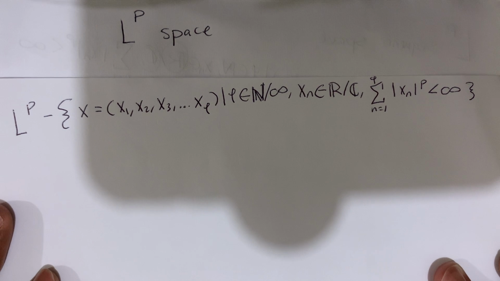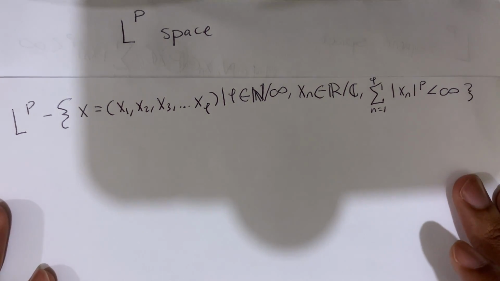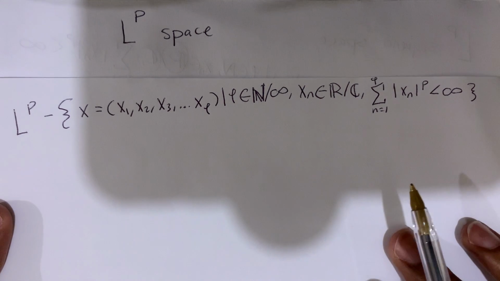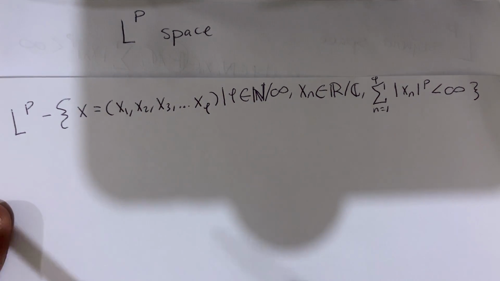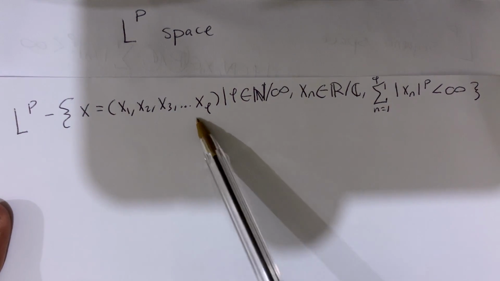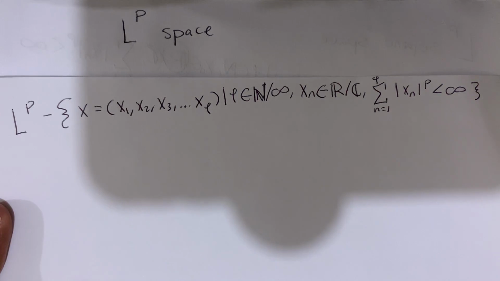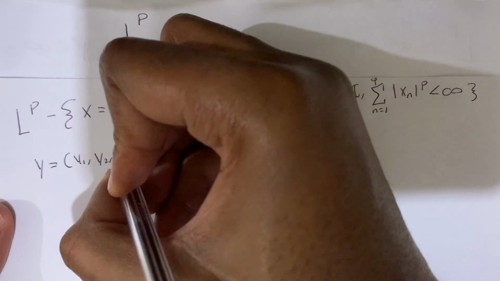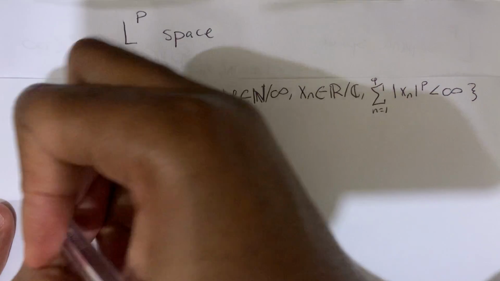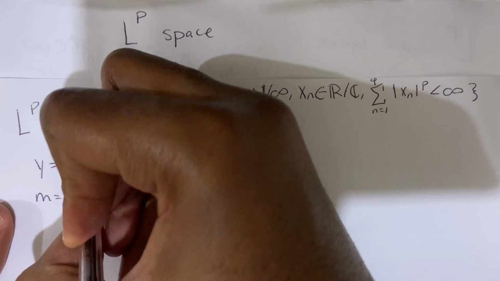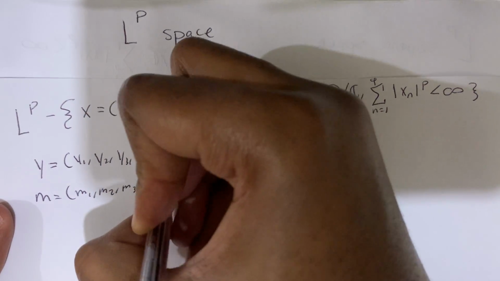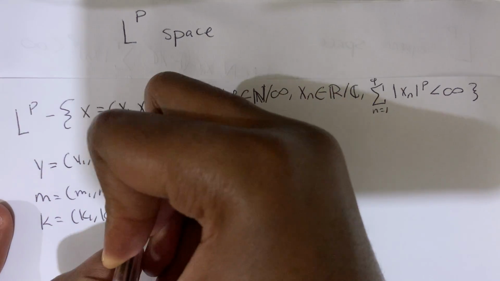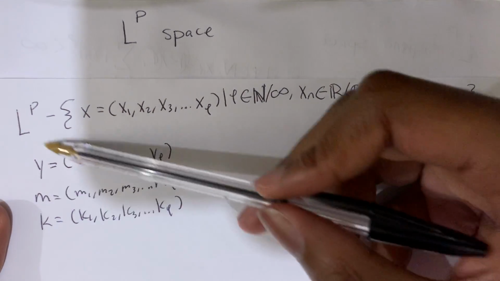There's an LP function space, but in this video we are going to cover the sequence space. So this definition may seem a bit abstract, a bit convoluted, and it is, but it's not really hard to understand once we break down each part. So first of all, let's break down the left-hand side. The left-hand side just says that we have a set of sets. So we have y equals y1, y2, y3, all the way to y small l. You have m equals m1, m2, m3, all the way to ml. You have k equals k1, k2, k3, all the way to k small l. And we just have this set of all of these sets.